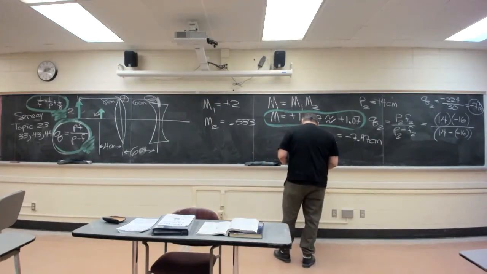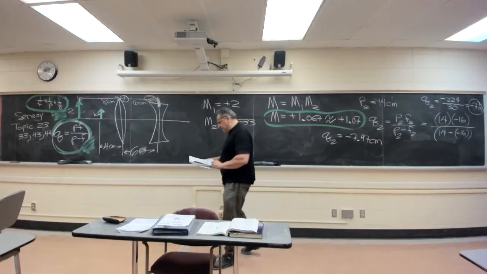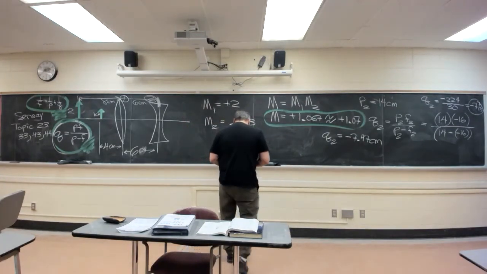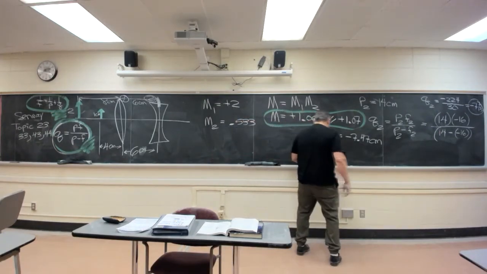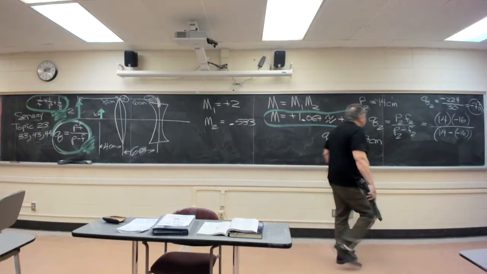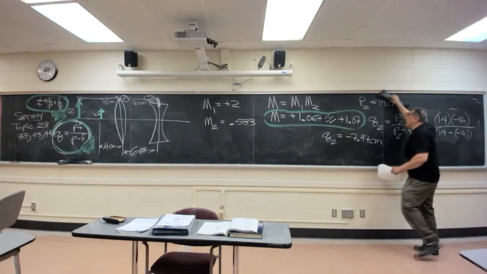The final position. Position of final image, q, is this: 7.47 centimeters to the left of the second lens. We just said that. It's an upright image. It's a virtual image because it's a negative image distance, the virtual image, and all that stuff. So, okay, I kind of pretty much answered this. Let me just write it the way I wrote it in the notes.